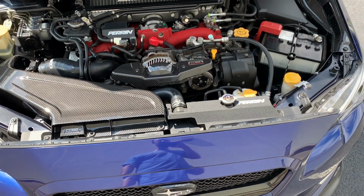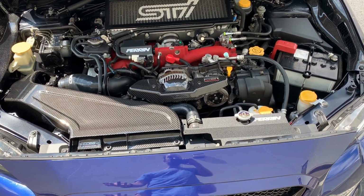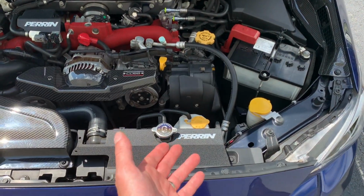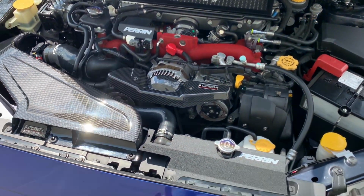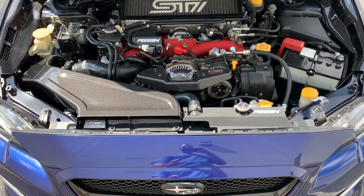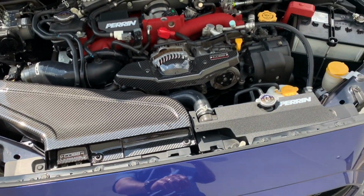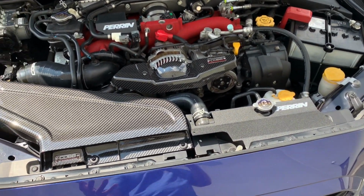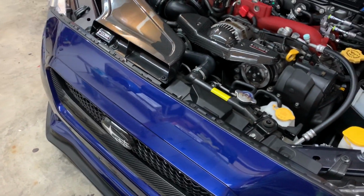Instead of just not using it and keeping it in the garage sitting in a box, I figured I might as well use the part that I like the most, which is the part that has the Perrin logo on it. I think it just ties in really nice and is much, much cleaner. I figured I would update you guys on that since I didn't mention that you weren't able to use a whole piece when I was installing this. So I just decided to use this side and I really do like it. I think it looks really, really good. Super happy, really like how it turned out.